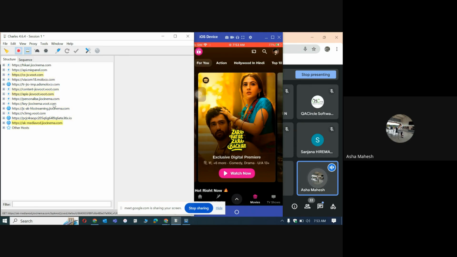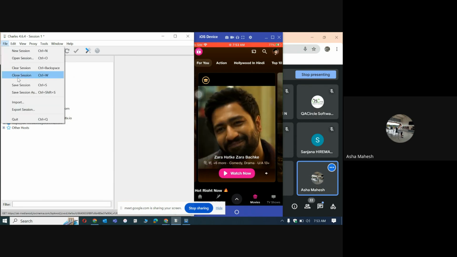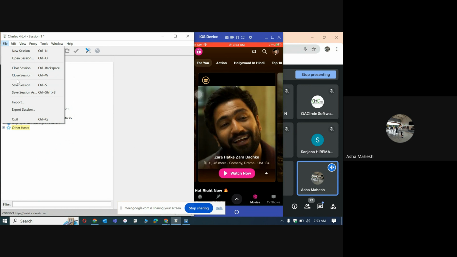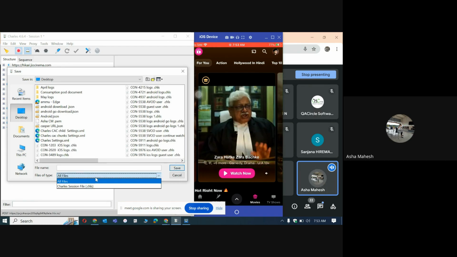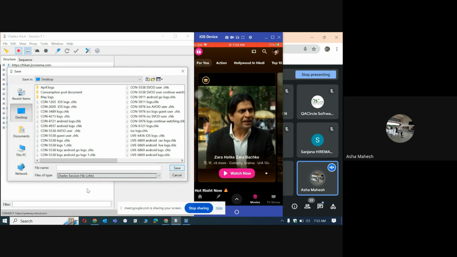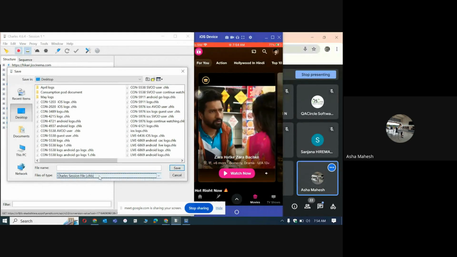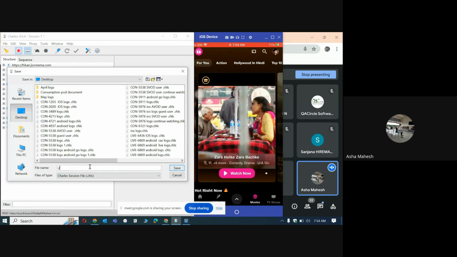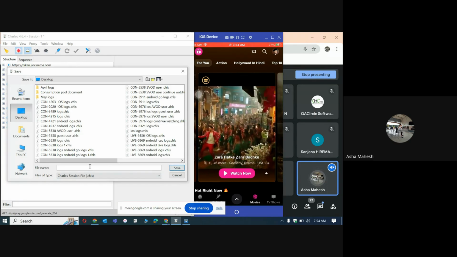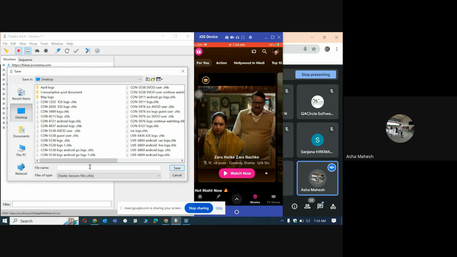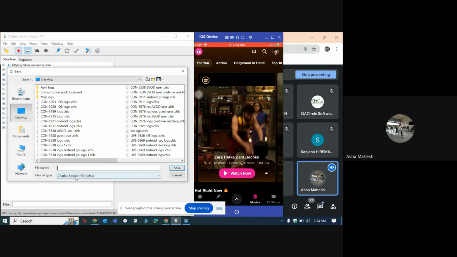If you want to save this session, go to File and click Save Session or Save Session As. Change the type from all files to Charles file, because the complete data format will be saved in a Charles file only. When you share this file with any developer and they open it, it opens in a proper Charles session. I'll show it if you want.